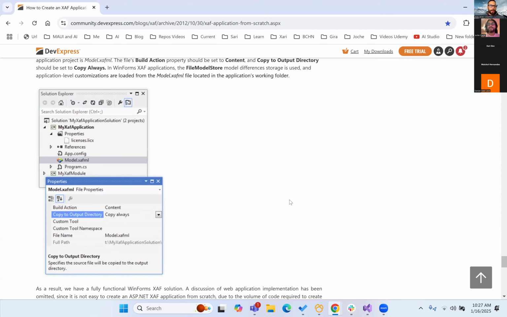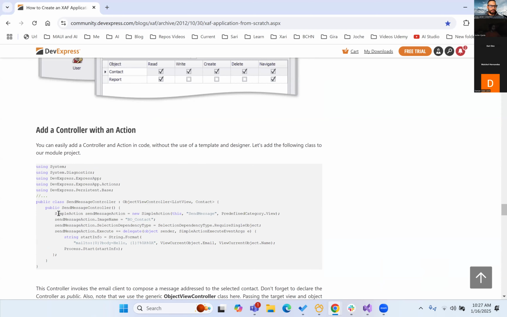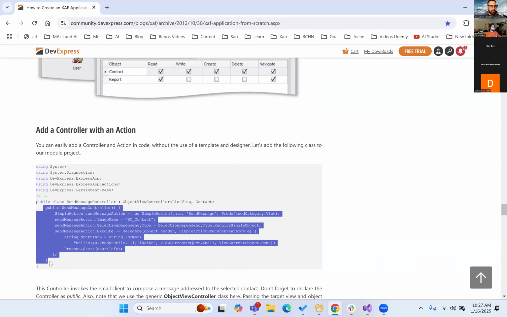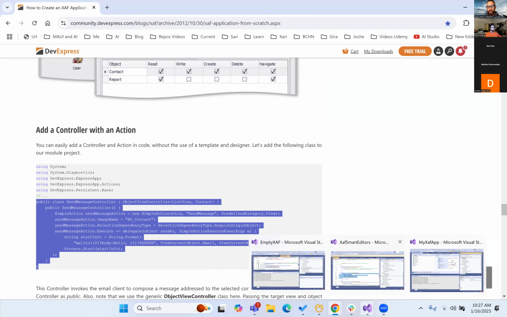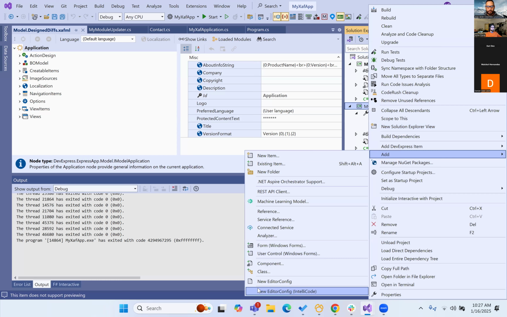So one last thing should be to create a controller. I think that we didn't do that, but we can add it here. We are not using templates either. So let's add a new class.